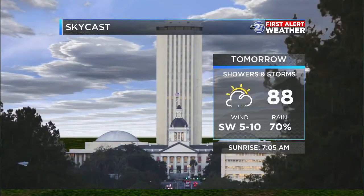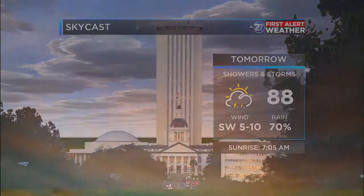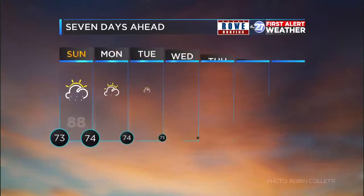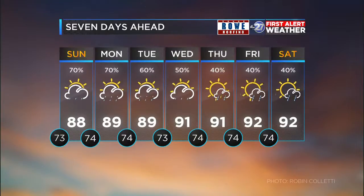For tomorrow, we're going to keep highs back in the upper 80s, lower 90s a little bit further north. But again, shower and storms are going to continue to spread northward, so everyone is at least looking at the chance for some rain on Sunday. Temperatures are going to be pretty consistent, slowly warming up into next week. By around Tuesday and Wednesday, we start to settle back into a typical summer-like pattern with temperatures back around normal. Highs will be in the low to mid-90s with heat index values near 100. Overnight lows will be in the mid-70s, and every single day we'll be looking at the chance for some afternoon scattered showers and storms.